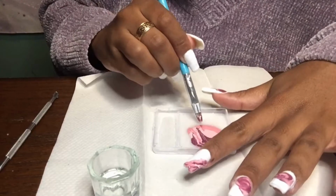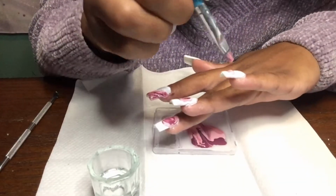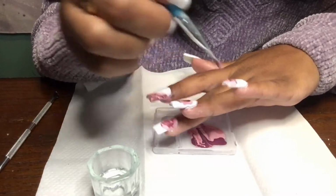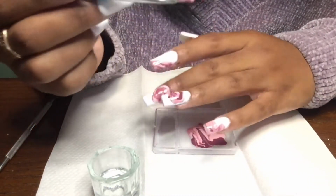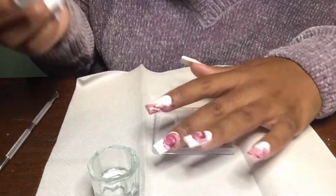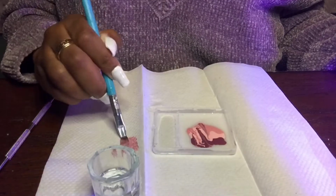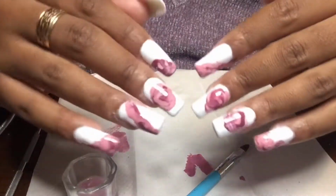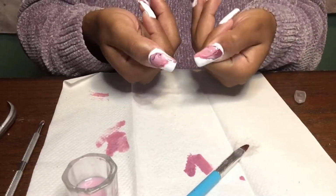So as I said, they were coming out really, really good here. And I was just going with the design that I saw, and then also making it my own. And then I just go ahead and cure that for 30 seconds. And this is what the marbling looks like when I'm all done.